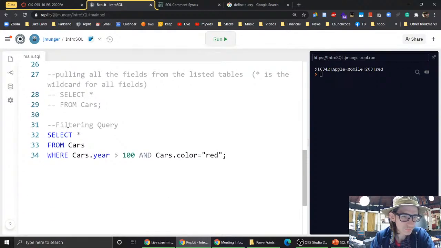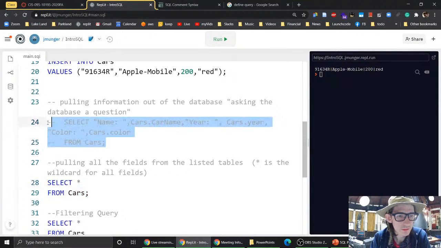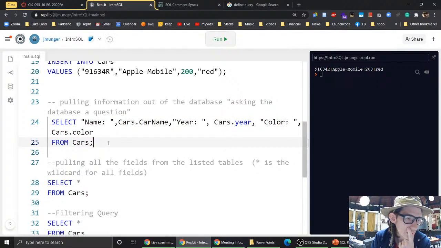Let's see. I'm going to turn these back on so we get all the queries running at once. Usually, the result you want is going to be just one thing. And if you need multiple things to get to that, you won't be printing them out. The printing out represents sending it to the software.